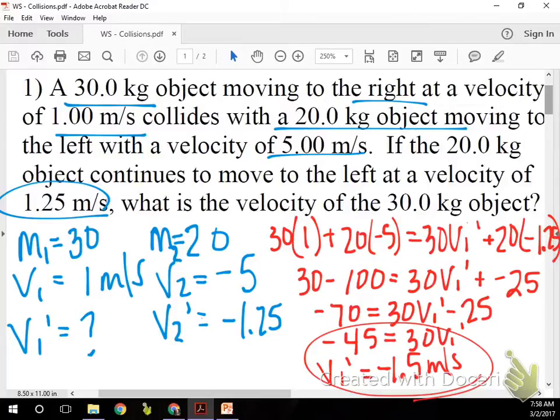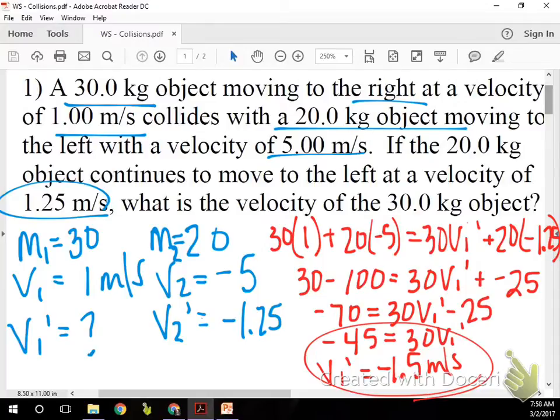Okay, so can we envision what's happening here? Okay, I want you to use your little hands. Okay, 30 kilogram object moving to the right. Something's moving to the left. They both end up moving left, right? That means this one in your left hand has to have a lot more momentum, because if this guy's moving, he bumps into it, and then they both keep moving that way. Okay, can you visualize what's happening there with that collision? Sometimes you got to use your little hands to help you see what's happening here. Okay?